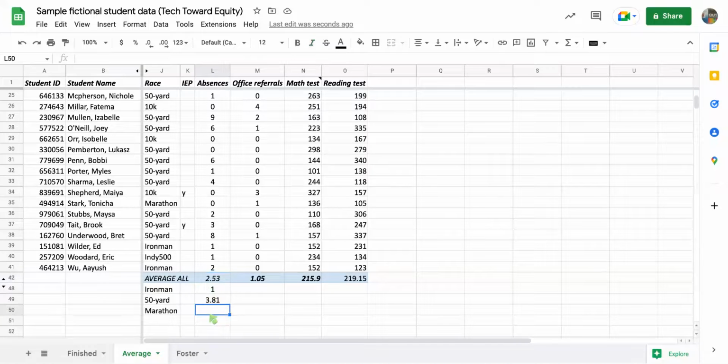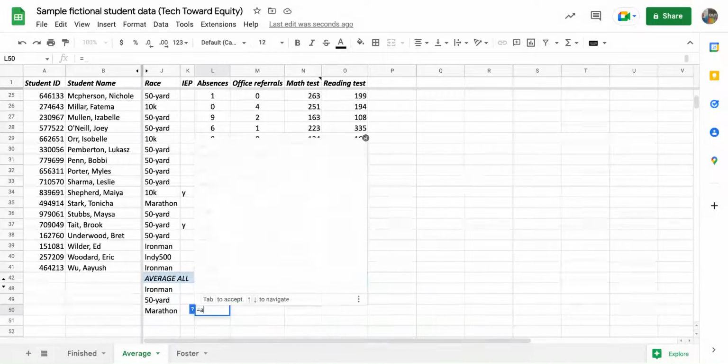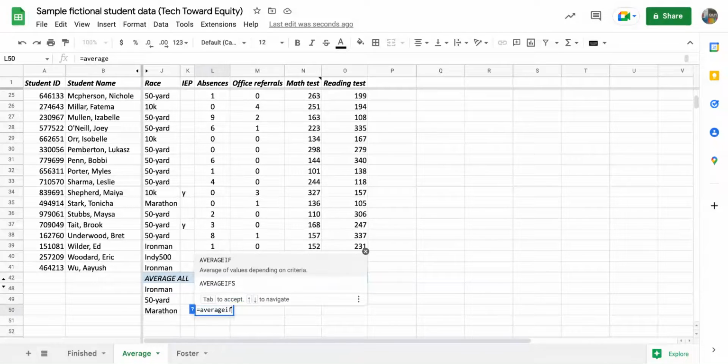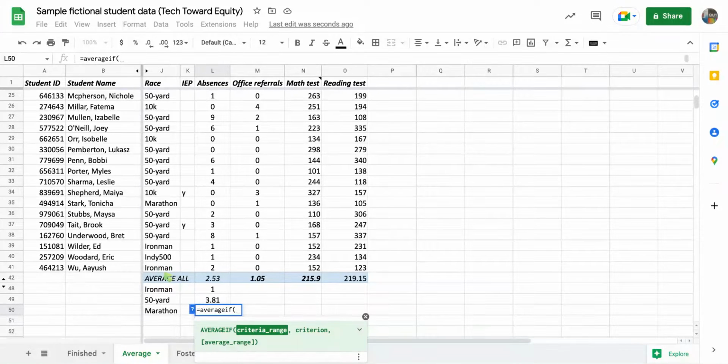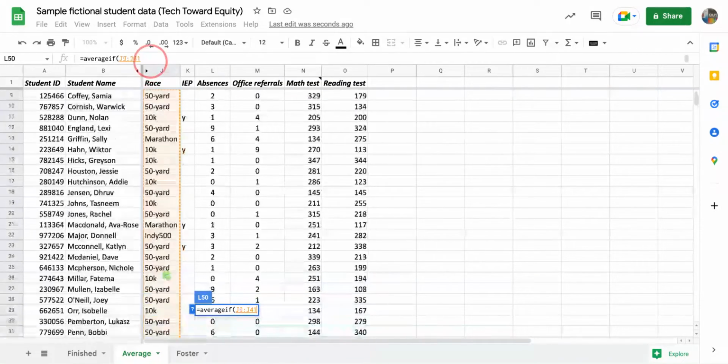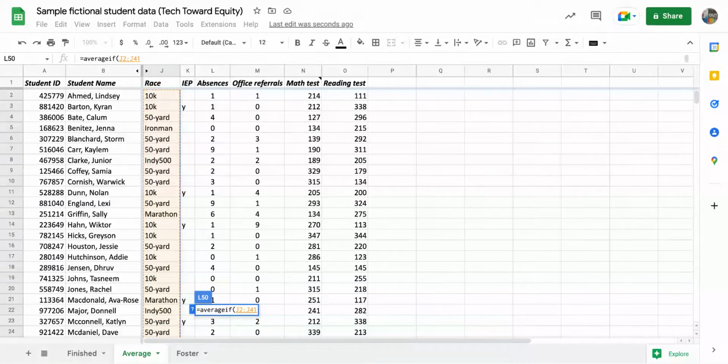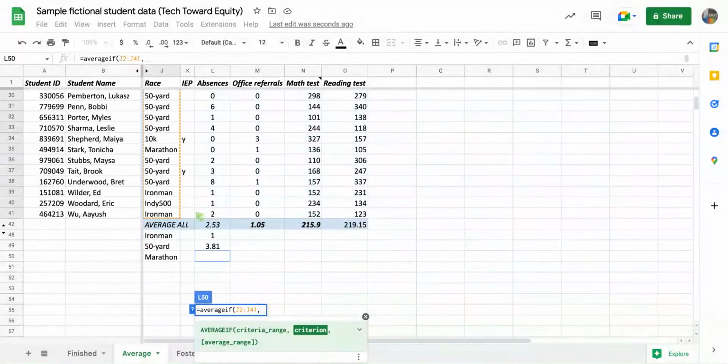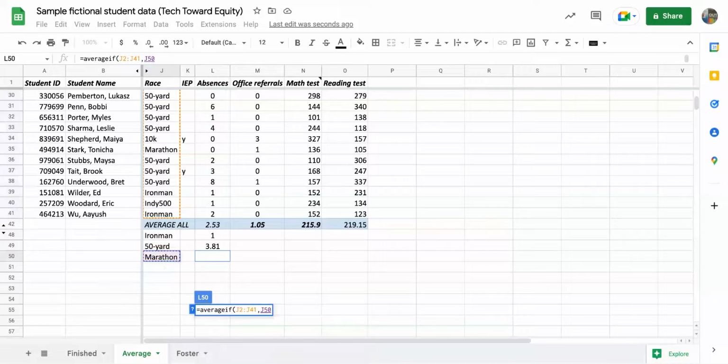So let's see how marathon compares. Again, equals average if. My cat doesn't like the equity gap. He's complaining about it. So the criteria range again is the list of the races. And the criterion is the race that we just typed in that we're inquiring about right now.